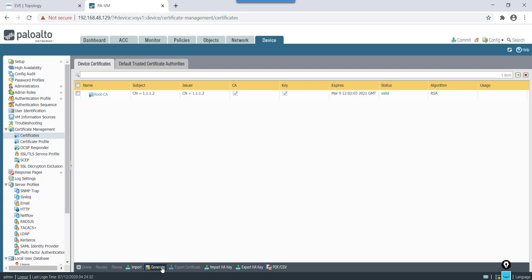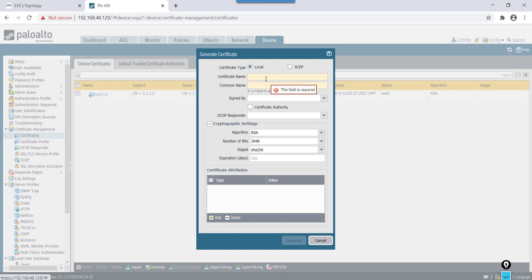Now we will generate one certificate for our firewall 1. We'll name this site 1 firewall. The common name for that one would be the same, as we are using the same firewall for the gateway and portal, and then signed by, we'll say root CA.